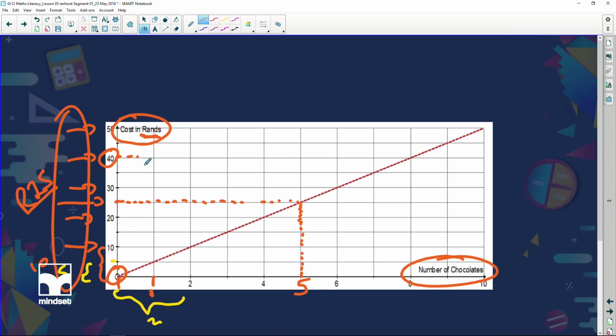And so we look at our ruler, put our ruler down, or run our finger across, or draw a little dotted line, and we see it hits at that point. I now run my finger down, or put my ruler on this line, or draw a little dotted line, and I'll see it's at that figure over there, which, believe it or not, is 8. So I know that if I've got 40 Rand, I can buy 8 chocolates. See how we look at working with the scale? Let's have a look at another one. One a little more complicated.